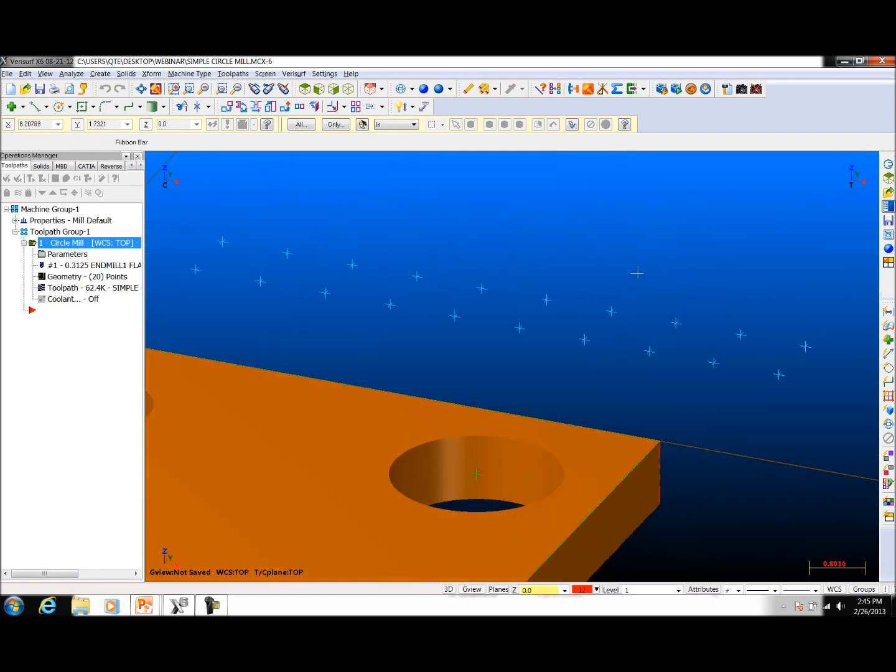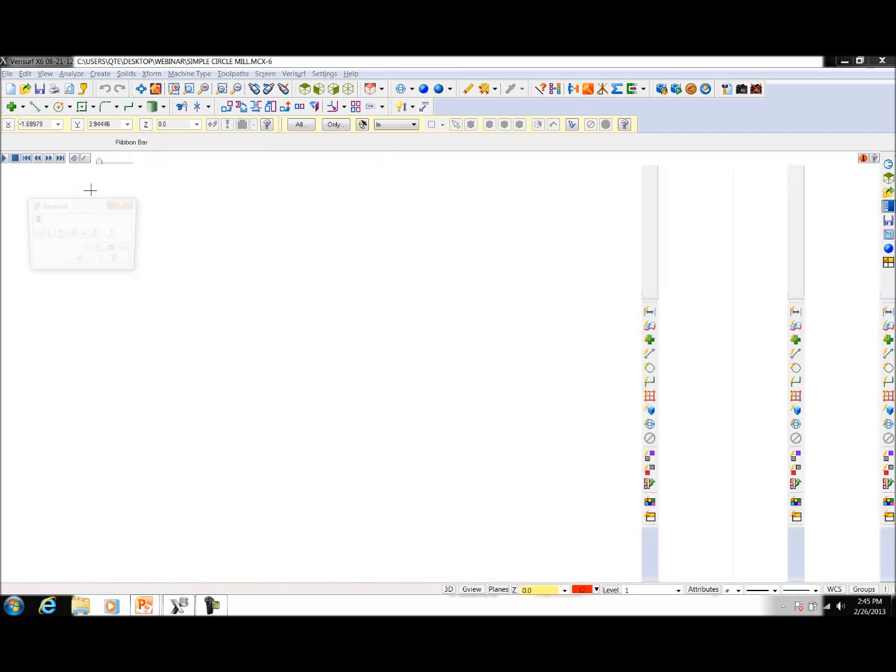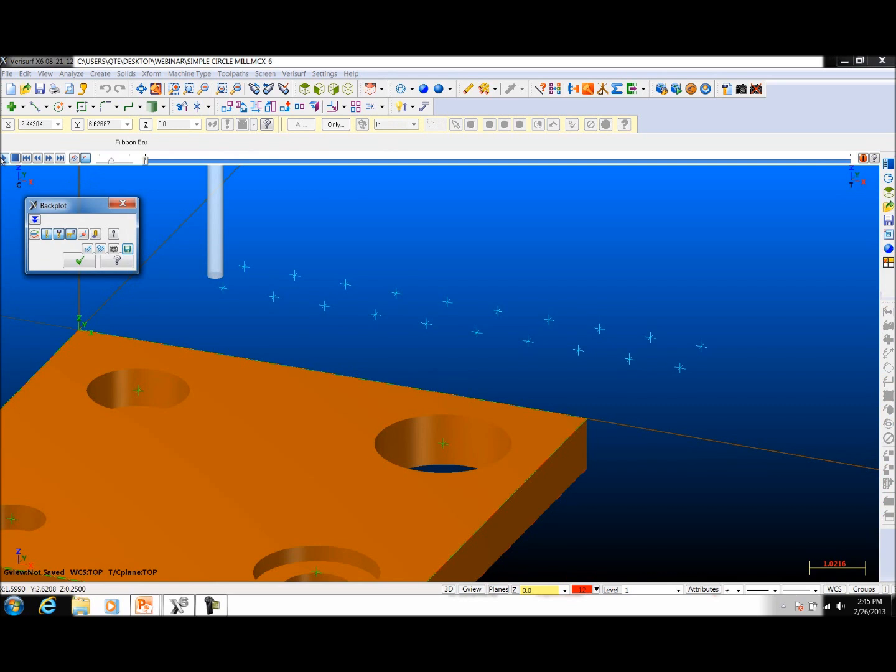So really no geometry was even needed, and it does a grid pattern. Okay. Now we'll look closely at the toolpath itself. So it does a corkscrew in, cleaning it out with a spiral motion, arcs in and arcs out.